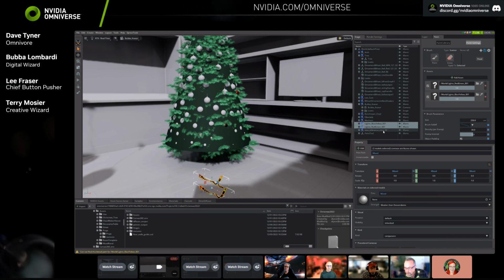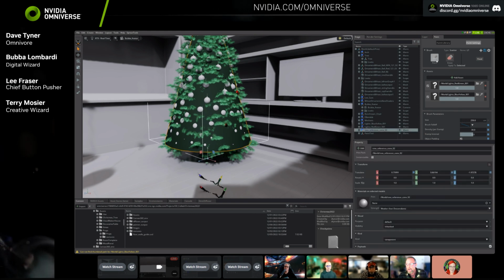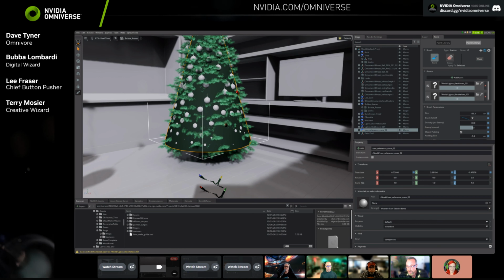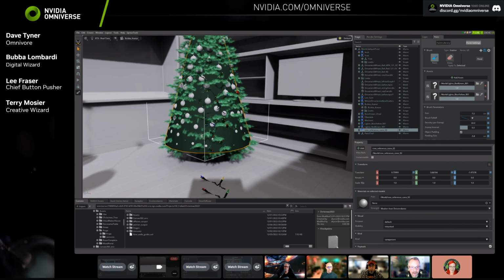We're going to select the cone because we want to use the tool to paint directly on the surface of the cone, and my brush size is really big. So I'm going to scale that way down to maybe just below 10 units, and then we'll change the density of how many of those items get painted when we move the paintbrush. I've just got these numbers that I know happen to work. I'm just referencing a little note that I took here, and you'll see that I've got a little paintbrush right here on the edge of the cone. And when I paint, I'm going to paint lights on the tree.